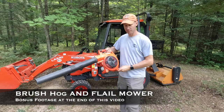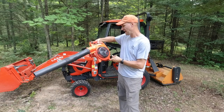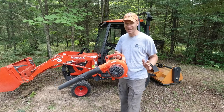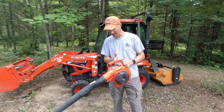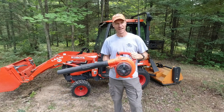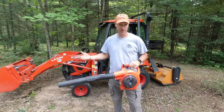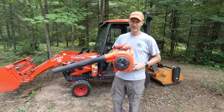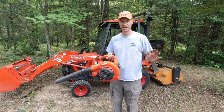This particular leaf blower is the Echo PB250LN. I really like this thing and I take it everywhere I go in the truck. I find it so handy. I used to have an electric one where I'd have to be plugged into a wall somewhere. And I know there's cordless ones out there, but for me, having a gas powered leaf blower is just the best.